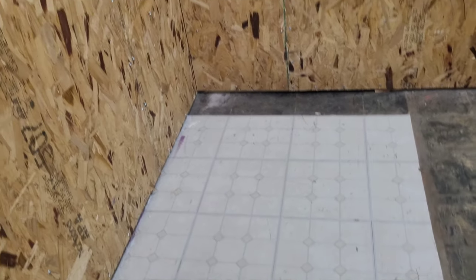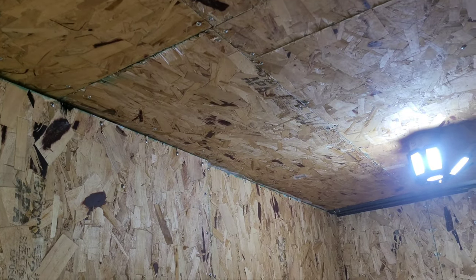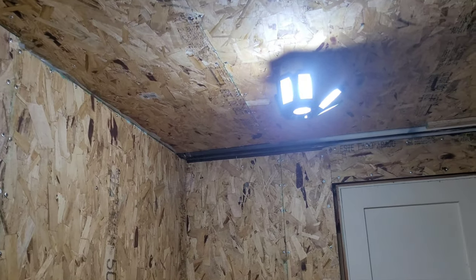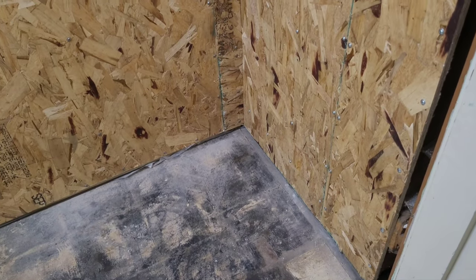And then I'm gonna install it on the bottom, on the ground here, and plus on the crown up here too. That way it looks a little bit decent. And after all the work that I put in there, it has to look at least good.